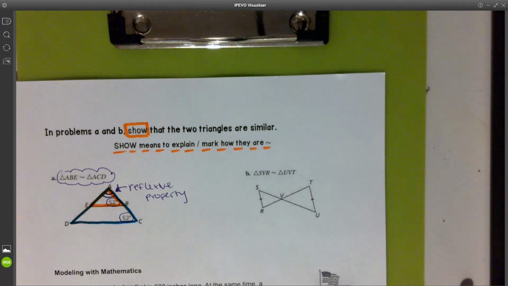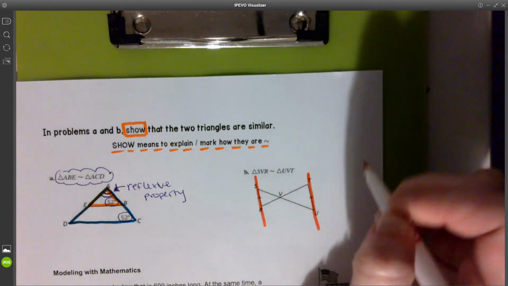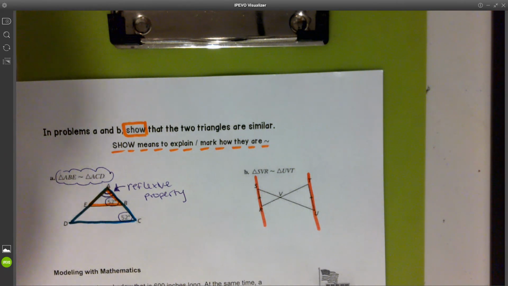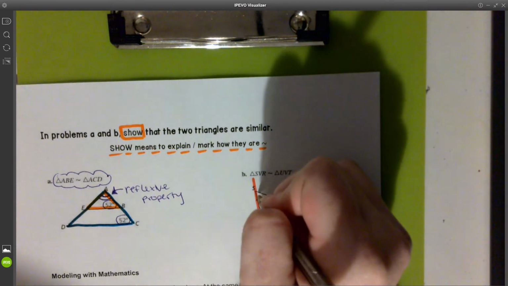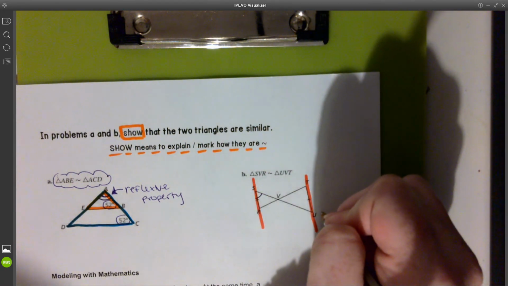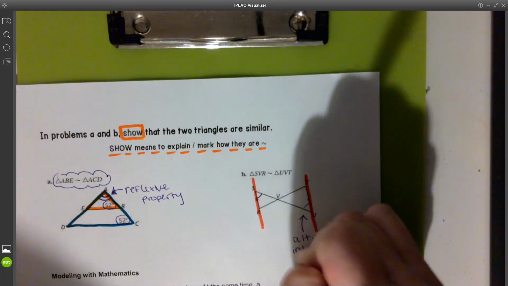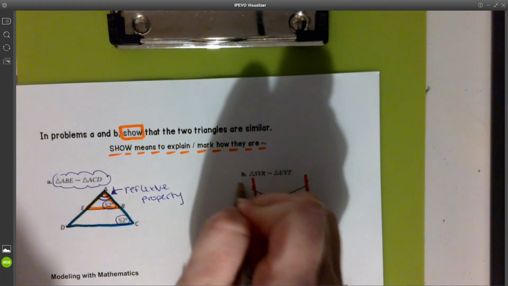They're bringing back arrows. What do arrows mean on our diagram? All right, so arrows mean parallel. So the first thing I'm going to do is extend those parallel lines. And that means we have what type of angles hidden in our picture? I hope we remember this. Right, we have alternate interior angles hidden in our picture. So I can say that angle S and angle U, and I'm going to label it alternate interior angles. I'm going to also label that we have the transversal so I don't forget how I got it.